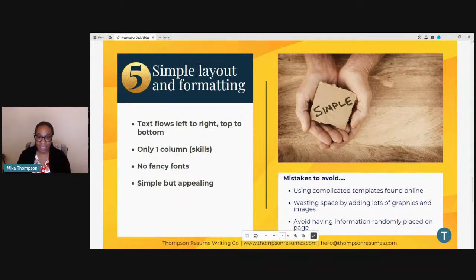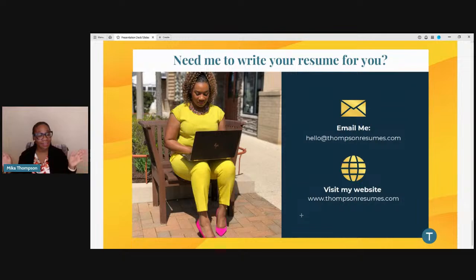As you guys can see, my resume is super, super simple. It has the little yellow graphic on there, yes, but for the most part, I guess it's considered basic because it doesn't have all the bells and whistles that a template does. It's just laid out plainly in Microsoft Word, and recruiters can pull it up easily. I've never had any problems with it getting through the applicant tracking system or being pulled up on a tablet or a phone or anything like that. So feel free to reference my resume as a layout if you need to. And that's it. That's it, you guys.